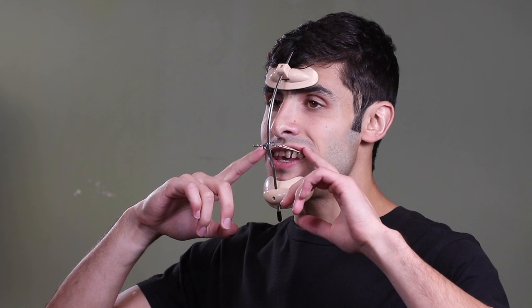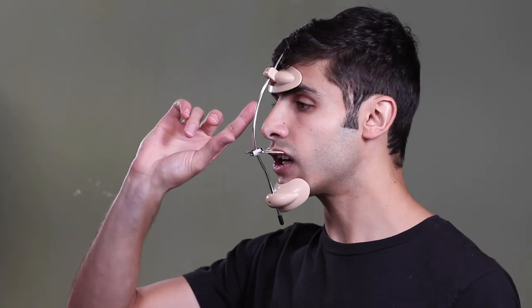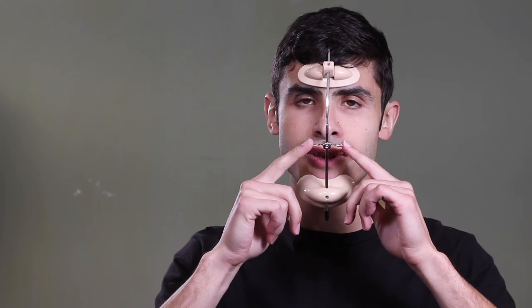It was very difficult for me to adjust this thing so that the appliance was pulling upward. I would say this is a very poorly designed face mask and I really had to rig it in a way that I don't think I'm actually wearing it as designed. I think it's supposed to be flipped upside down, but I experimented with every possible position and this is the only position of the pads that actually results in it being held stably on my face and pulling in an upward direction. This comes with a little allen key and all of these pieces can be loosened and adjusted — it took a lot of finagling to get that right.